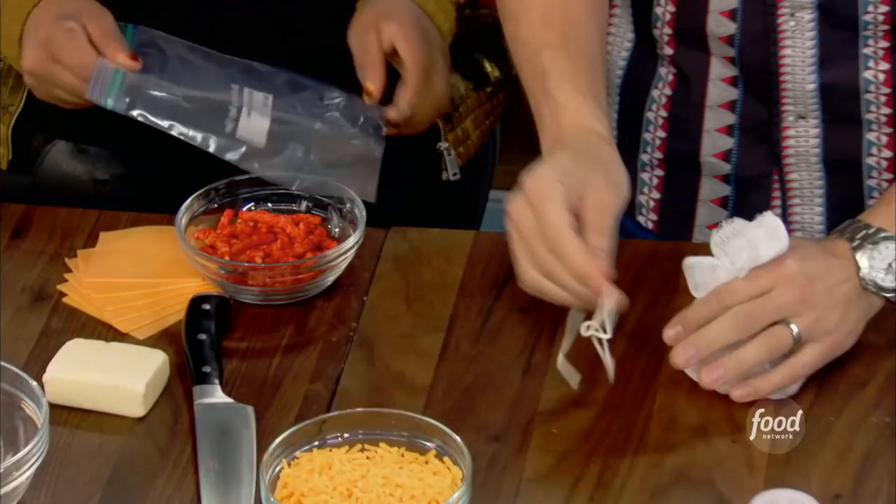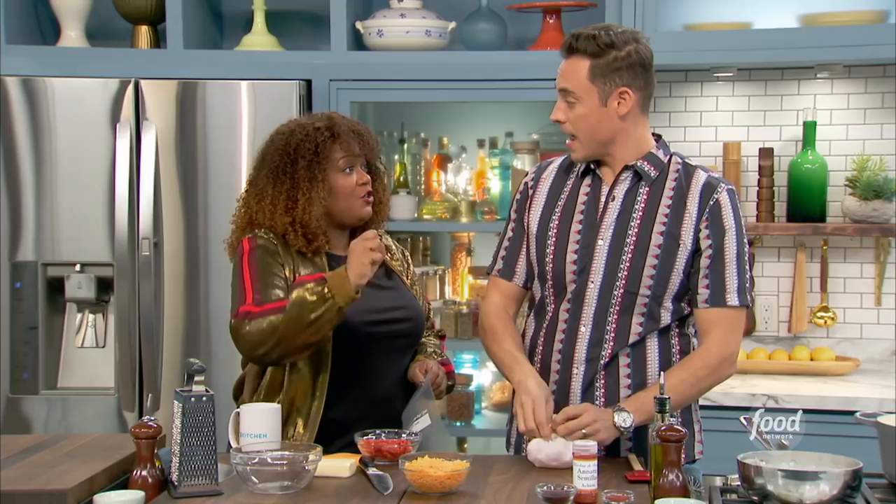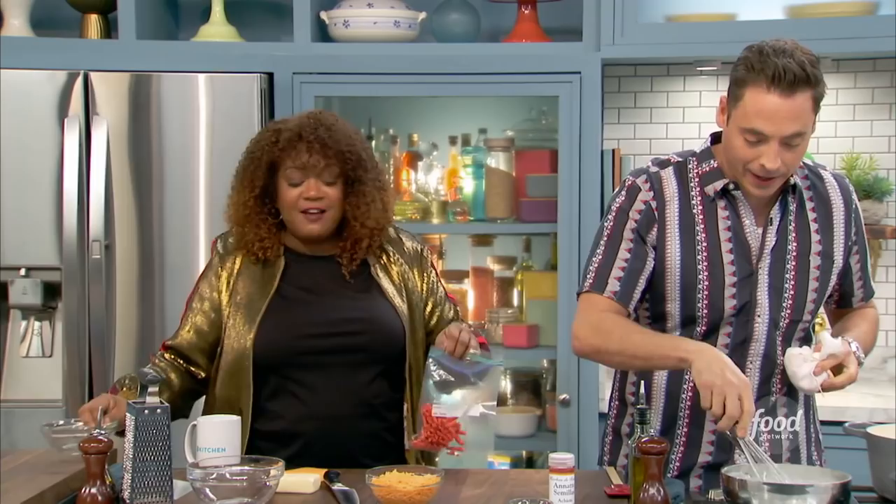I wish you would have told me about this because one time I bought a case of these - I'm addicted. And it must have been a wonky case because five or six of the bags just had huge nuggets of the flavor - huge flavor nuggets at the bottom that didn't get distributed. Wait, you bought a case? I'm on the internet, okay? You can't find them at every grocery store or gas station, so that's what I do.